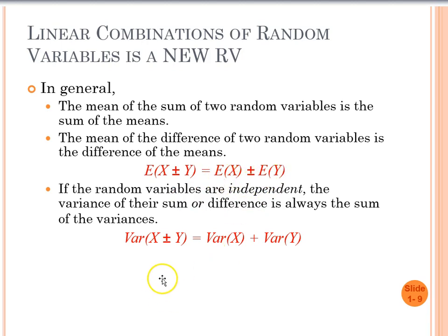For the variance operator, again, this is a little bit more complicated. If you add or subtract 2 random variables together, the variance of that new linear combination is going to be the sum of their variances. It is important to note that even if you do subtraction, you're still adding the variances together. And so you can find the variance of the new random variable by simply adding the 2 variances together. Let me give you a quick example of 2 random variables where we might add them together.